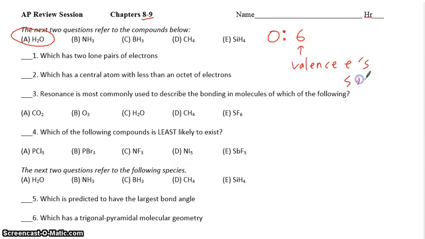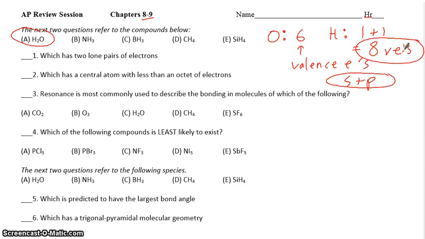which are the S and the P electrons of the same energy level. So oxygen brings 6, hydrogen brings 1 each, so we have 1 plus 1. We have a total of 8 valence electrons. So oxygen gets 2 hydrogens around it. That is how we begin with the molecule. This one's pretty easy because we have 1, 2, 3, 4. Remember, each line represents 2 electrons. 5, 6, 7, 8. So actually, you got yourself water as having 2 lone pairs of electrons. So 2 lone pairs, meaning this one and this one here.